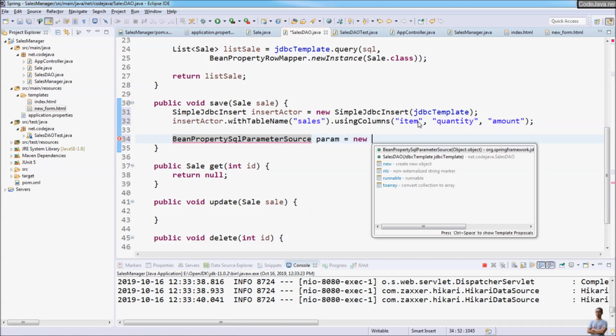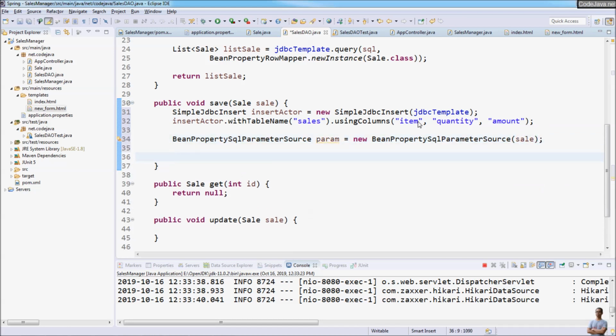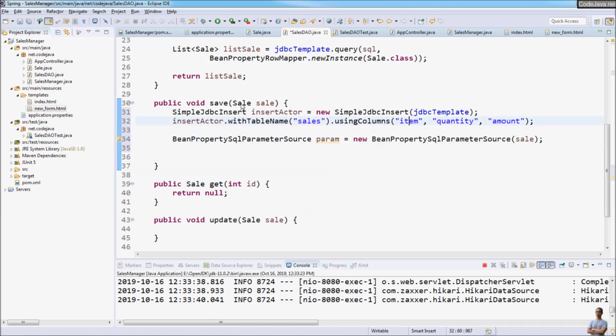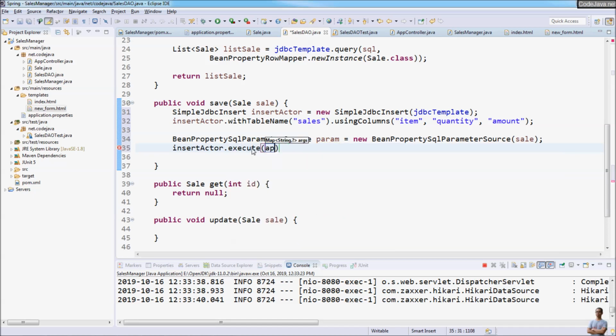param equal new, to wrap around the cell object, so it will automatically generate the SQL insert statements based on the information we provide, the table name and the column names, and the values are read from the cell object here, and finally call insertActor.execute(param).